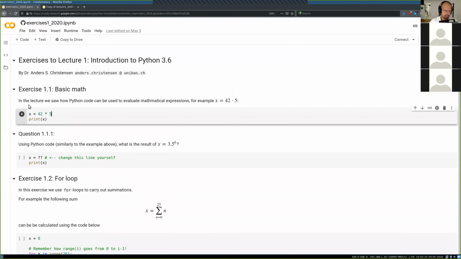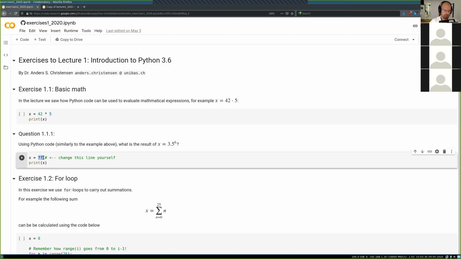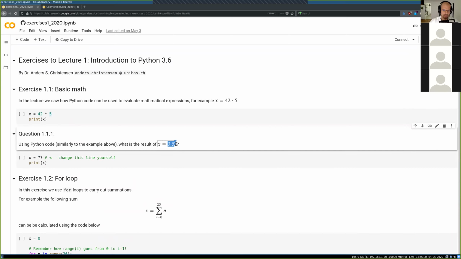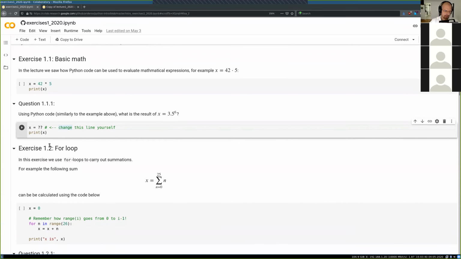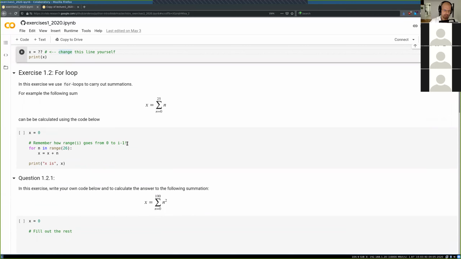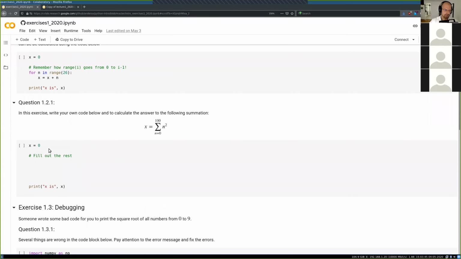Every exercise has an example, and then you basically do the same thing yourself. Here, you just have to change this line to write the code for setting x equal to 3.5 to the power of 6. I think most of you should be able to do that. Then there's an example of summation, and then question 1.2.1 is doing your own summation.